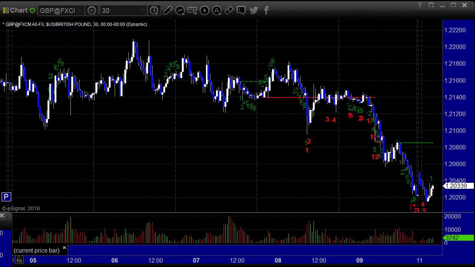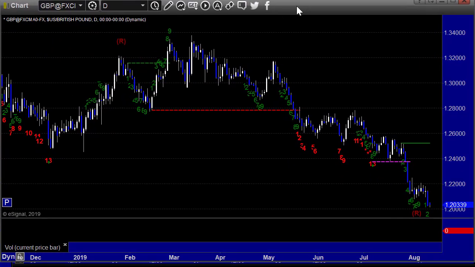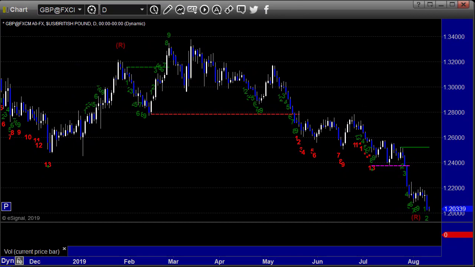The pound dollar, meanwhile, was the opposite. The whole week, Monday through Thursday-ish, was, we'll call it, about 120 pips, and then Friday we dipped a little bit, and that was it. So that's not a tradable week in Forex. It is what it is, but it's nothing we want to get involved in, generally speaking. So we can't do much there.